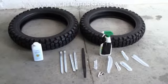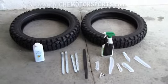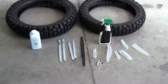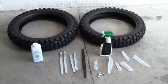Well, this is going to be my attempt at changing my own motorcycle tires here. I figured I'd show you some tools that I got here. I've never done this before. Basically, my only education has been some YouTube videos.